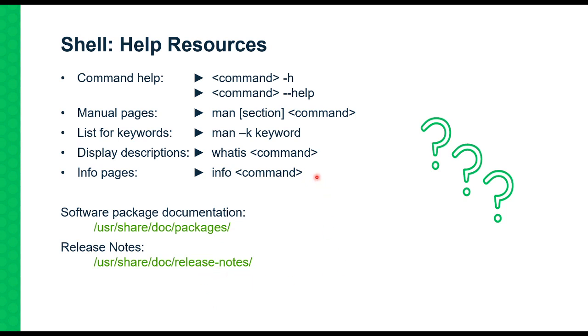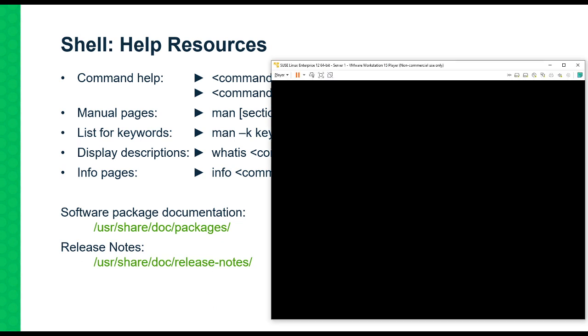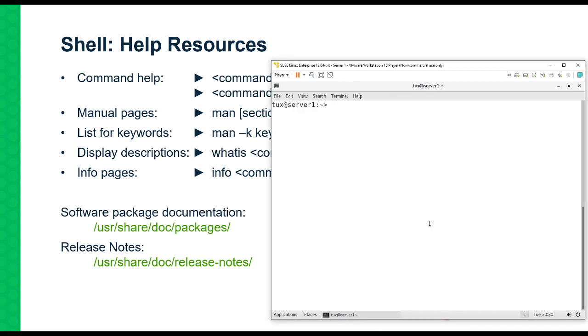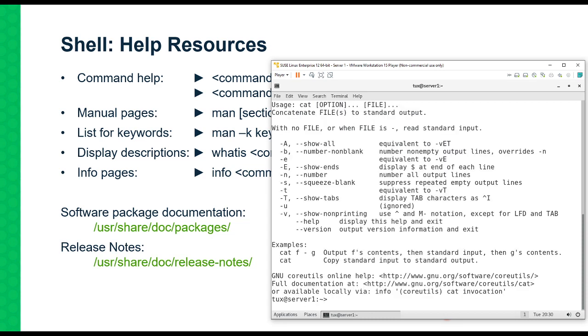So let's quickly try some of these help commands with our server. Just going to open up my server quickly and let's clear our screen. So let's try some of these commands. Let's quickly do a cat -h. I didn't find that to be very effective, but I do know that --help is more effective. So here we can see a quick overview on what cat can do and some of the options that we can utilize with cat. Then we can go to the man pages for cat.